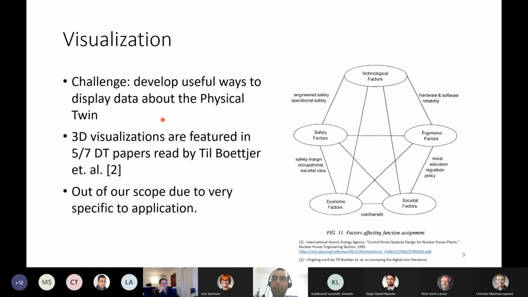Now, because this is extremely application dependent, for instance, if you're designing a digital shadow of a nuclear power plant, there's a lot of research into the ergonomics of such interfaces to prevent mistakes, etc. So we set this out of our scope to delve deeper into, but there are many frameworks out there that can be used to enable visualization the moment you have a communication framework such as RabbitMQ working.